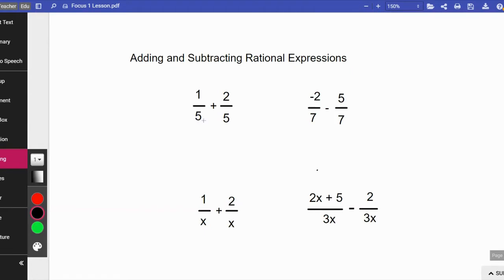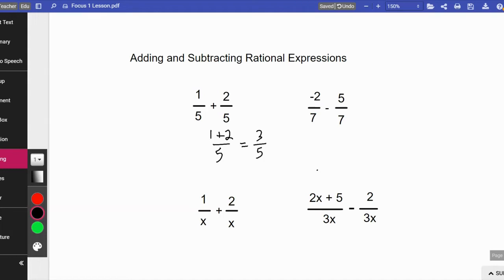You notice that in this first fraction, both have 5 as the denominator. That's just the prerequisite, the requirement for you to be able to add or subtract the tops to combine these fractions. They both maintain a 5 on the bottom, and then you just add the tops. I could write it like this, joining the tops, but really that's just 3 over 5.